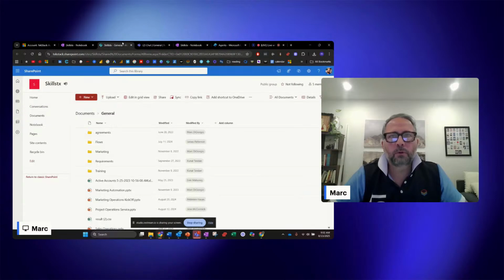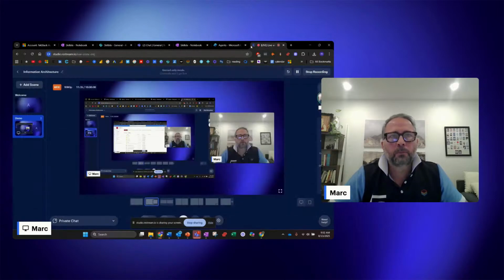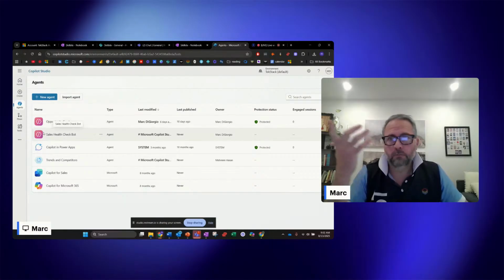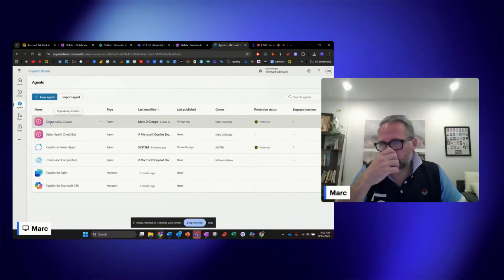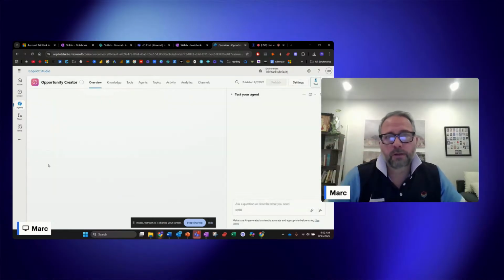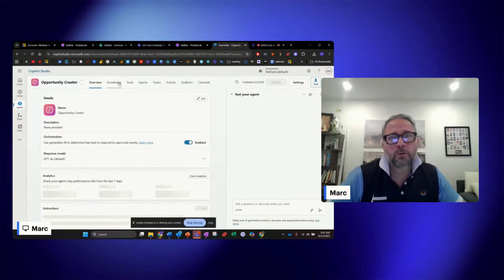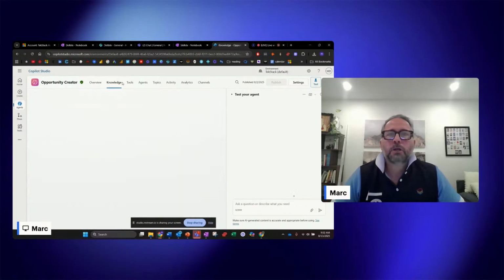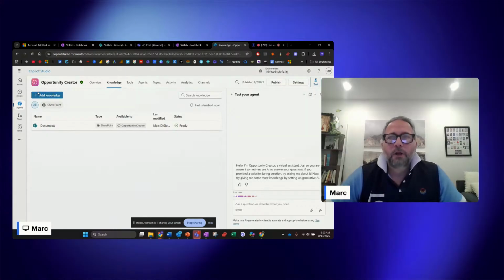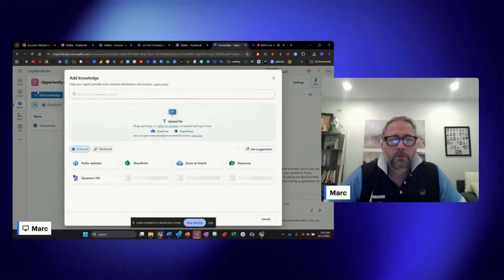So you can get to the point where, let's say, I'm going to open up Copilot Studio. I'm just going to randomly open up an existing agent just so I don't have to go through all the steps to show you what I want to show you. But if you go to knowledge, you can actually add knowledge, which are SharePoint drives and locations, right?